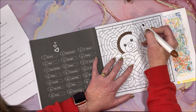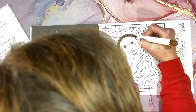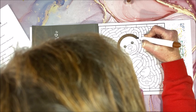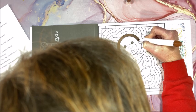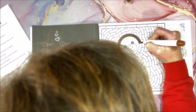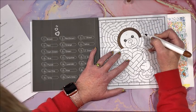All right, number 3. What percentage of flowers bought on Valentine's Day are red? So how many red flowers? We know red roses are a real popular one. Now, because I don't want lines in this, I will give the answer after I am done with a section. Like I said, a lot of these questions you probably wouldn't know the answer to, but okay, the percentage is 69%. That's a lot of red flowers.